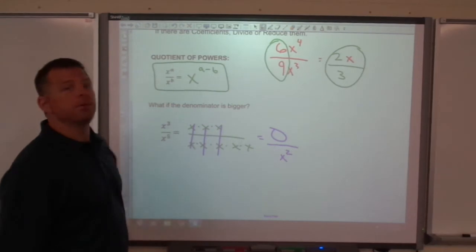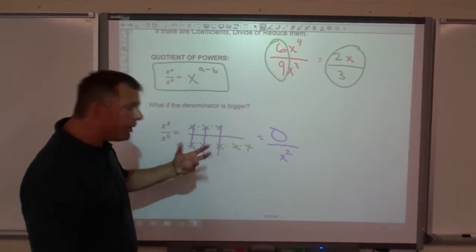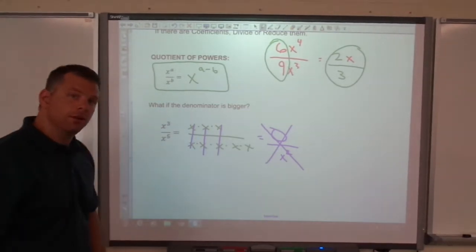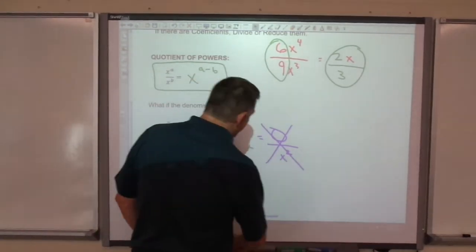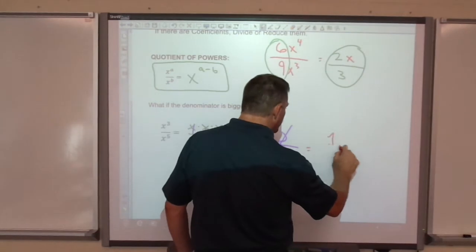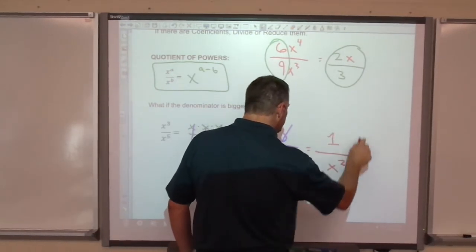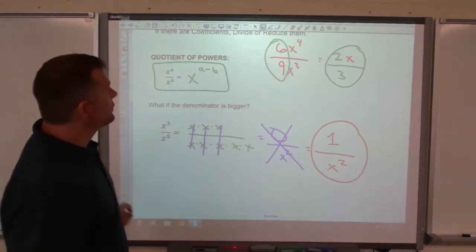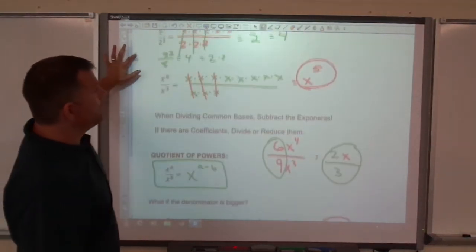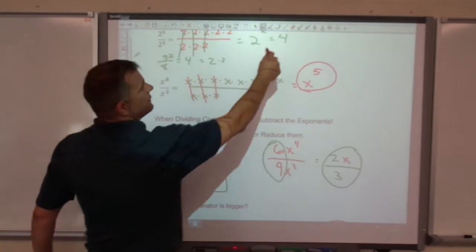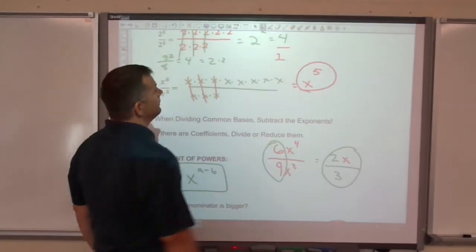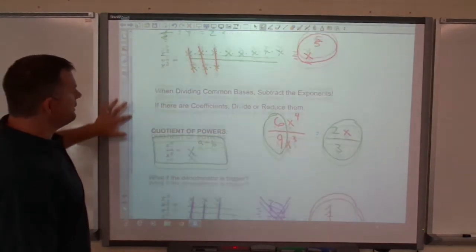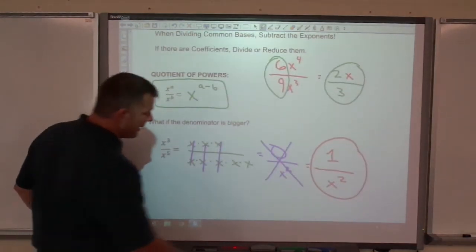people will do this and they put 0 because they think there's nothing left. But remember, if there's nothing left, there's always a number. We're just not writing it. The correct number there is always there's a 1, even if we don't write it. So if things cancel, remember that there's still a 1 there. Up here, there was a 1 also, right? 4 is the same as 4 over 1. So when this canceled, there was still a 1 in the bottom. There's always the 1, even if we don't write it. So we need to remember that.